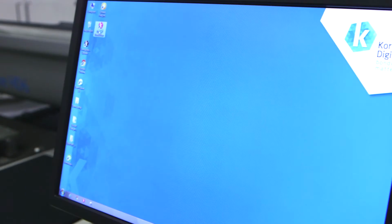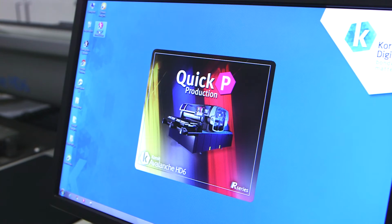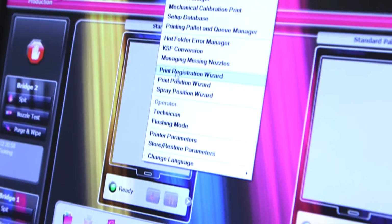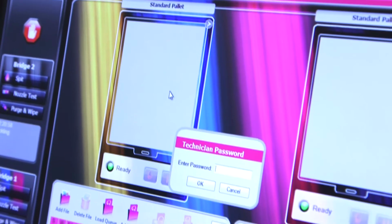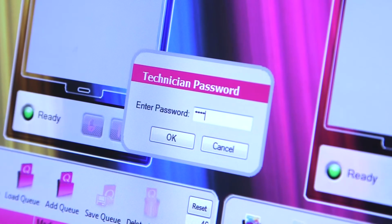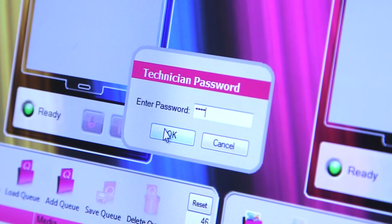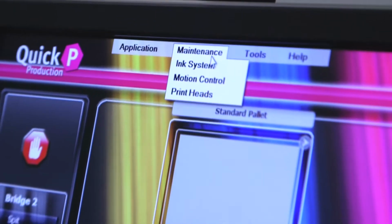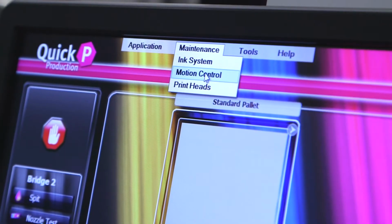Within the QPP software, open the Tools menu. Then select Technician and enter password 1234. Then open the Maintenance menu. Select Motion Control.